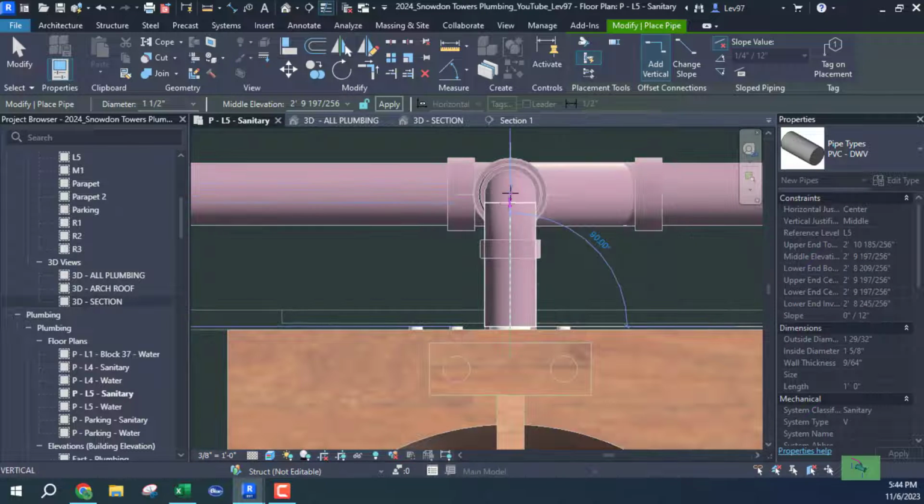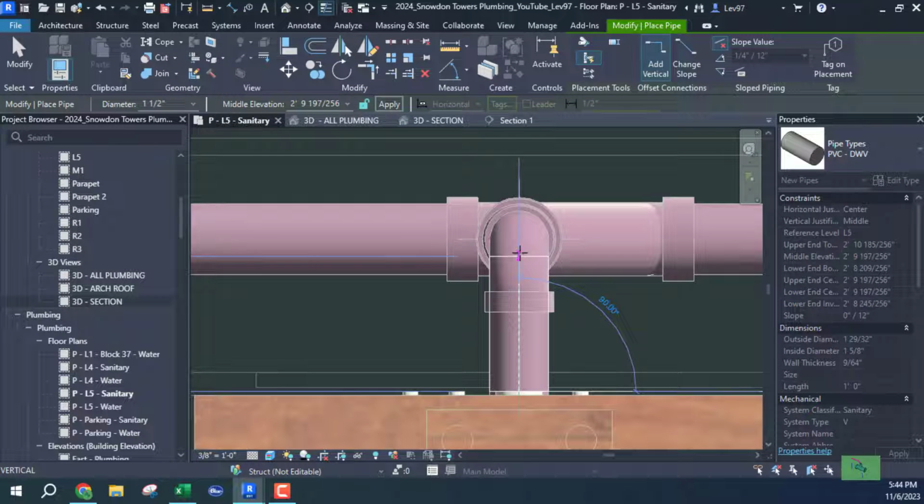And you see where it's having the square? That means it wants to connect to a pipe, okay? So this is too far in because there's going to be an elbow, okay? And this might work, but I want to get it out far enough to where the elbow is going to fit. So maybe about right there is good.